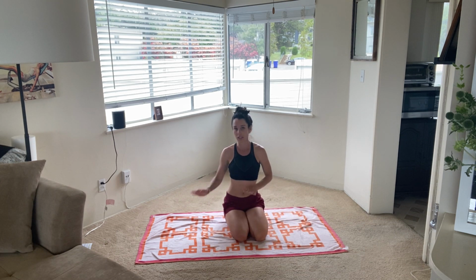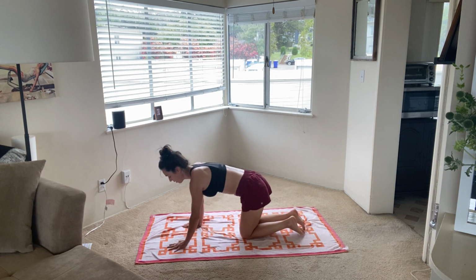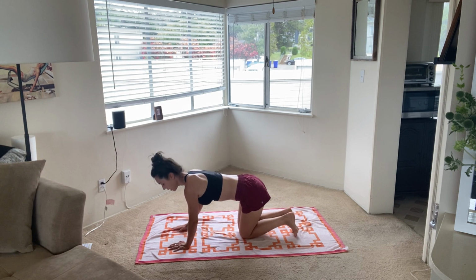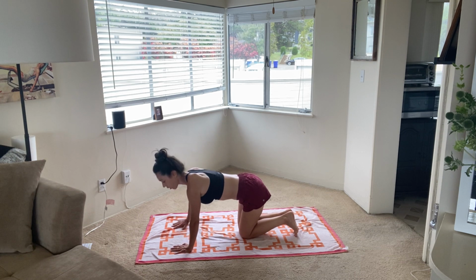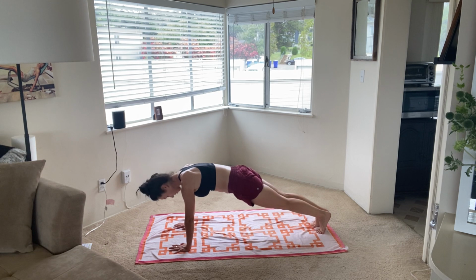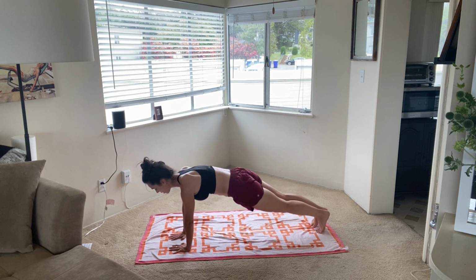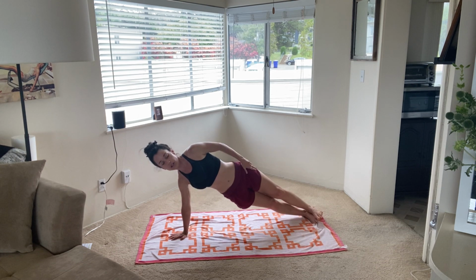So we're gonna go into a nice little side plank series. Easiest way for me to get into it, I like to just go into it from a full plank. So you can always do this on the forearms, gang. Soft bend into those elbows, lengthen the legs nice and long, and hold, just hold. Take your right hand to the center, and then twist onto your side.